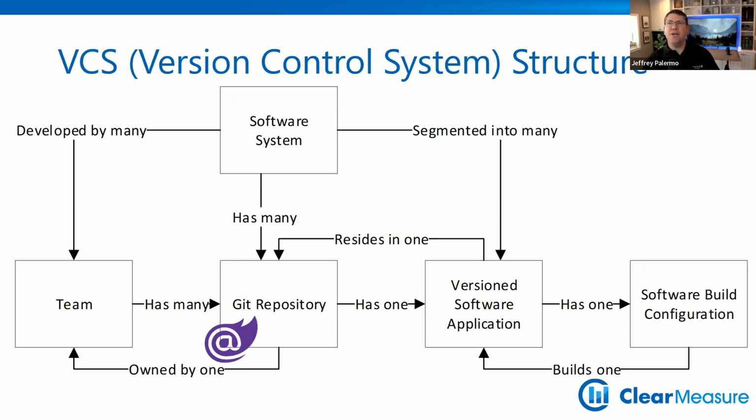You want each of your versioned software applications, however large, to have their own Git repository. You want to make sure that you only have one application for a single Git repository. And so if you're creating a new Blazor application, file new Blazor project, you need to decide and understand architecturally, is this a Blazor application that is a part of your architectural application, or does this represent a new independent versioned software application?